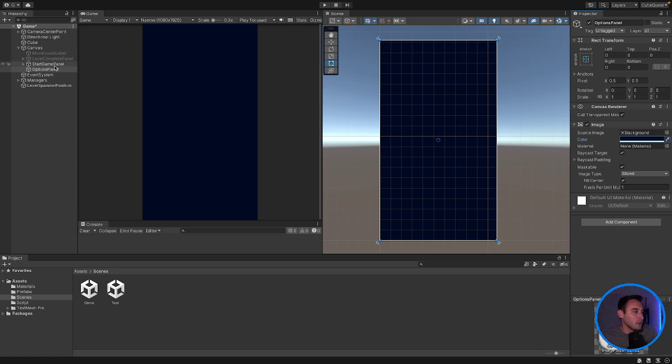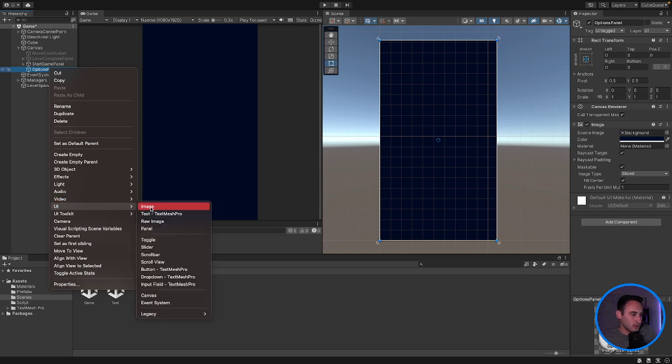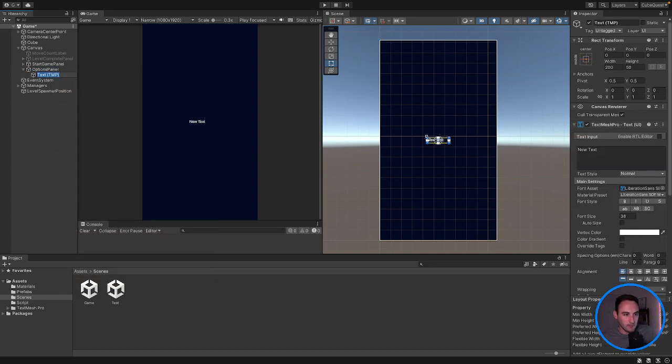But here we want to add on our panel, let's go and add in a new text component and bring this back to the top. And this is going to be a title, so we'll say options. Make it bold, make it bigger to about 60, or rather, let's try 100. Okay, that's a bit too big. Let's go about 80. We'll center it for now. And then, do we want to make this capital? Nah. We'll keep it lowercase for now, so that's fine.